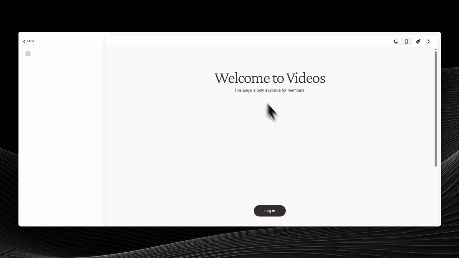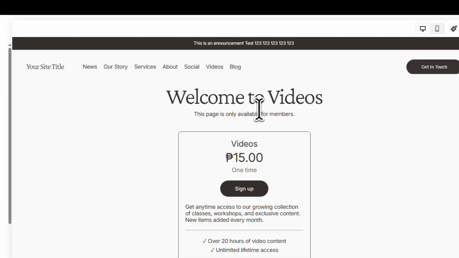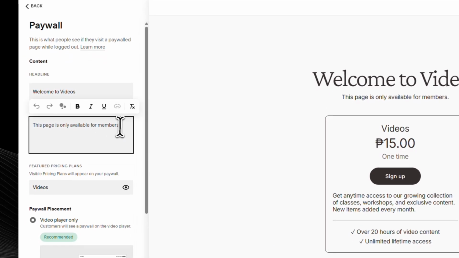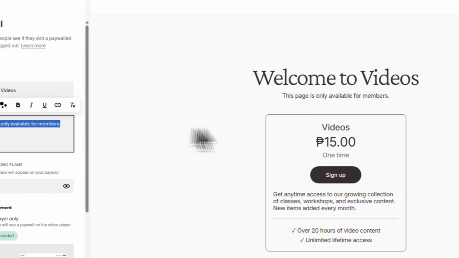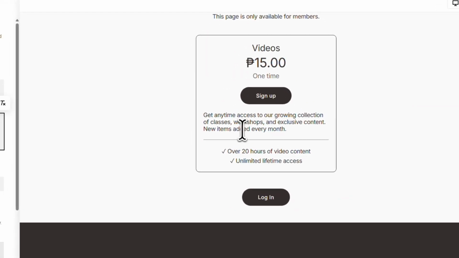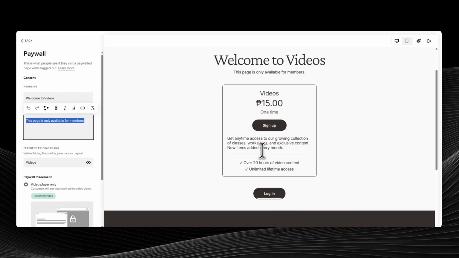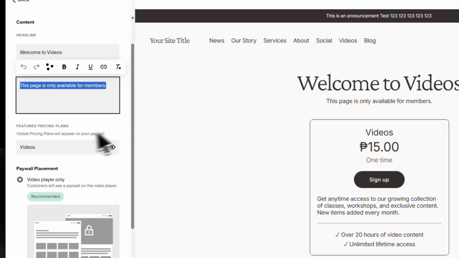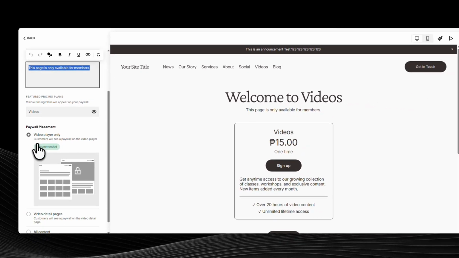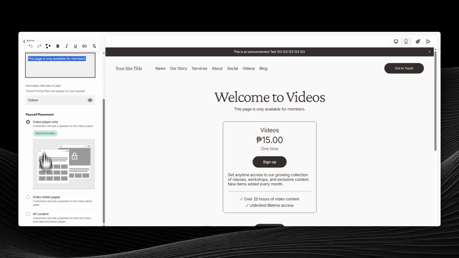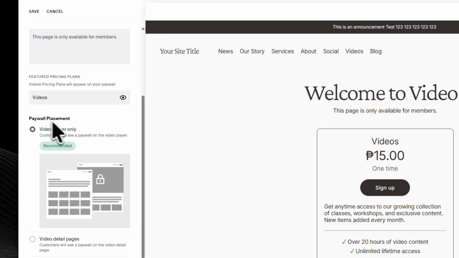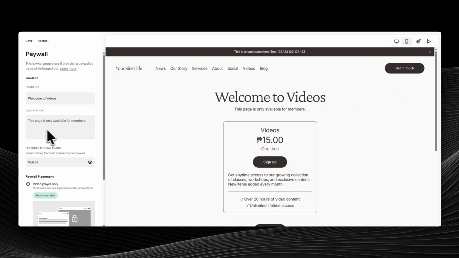Now, select Paywall. This section controls what non-paying visitors see. You'll find a preview of the paywall page that appears to anyone without access, and you can edit it. Keep the message clear and friendly, explain what's behind the paywall, and guide viewers to choose the pricing plan you just created. You can adjust the text, layout, and visuals so it matches your brand and sets the right expectations. A concise headline, a short value statement, and a direct call to action usually work best.